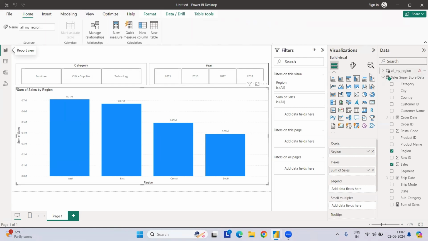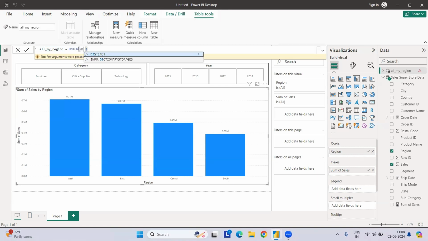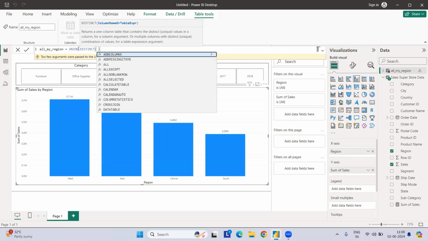Let's see. First, for that, we need to create a table. And in that table, what do we need? We need the region-wise distinct values. At the same time, we need the total as well. So let's see how we can add this here. I have already added it: all my regions will be my table name, union. I need distinct values of what?